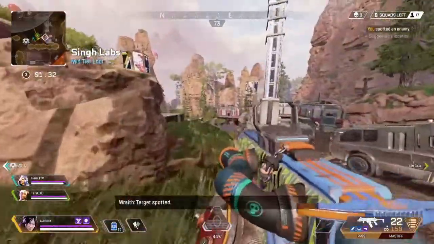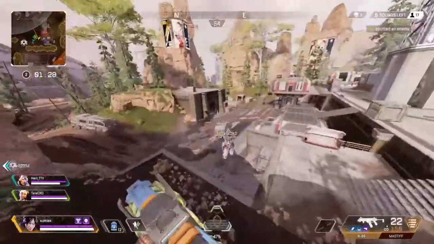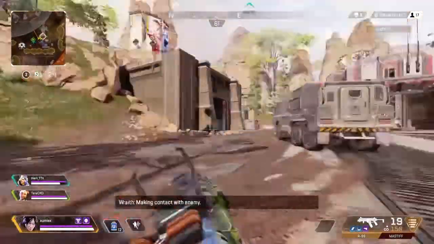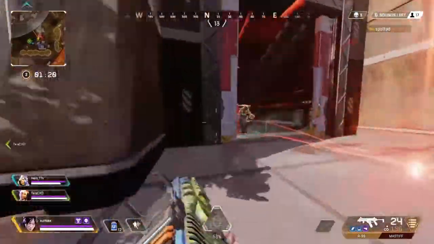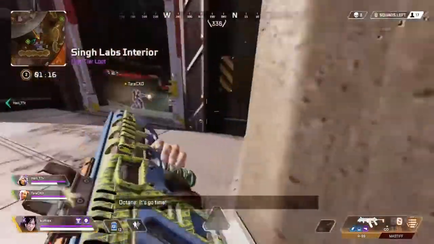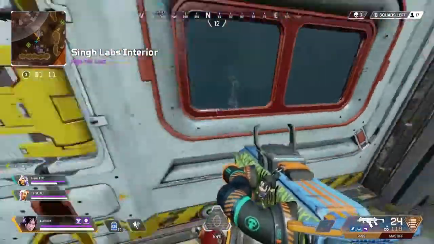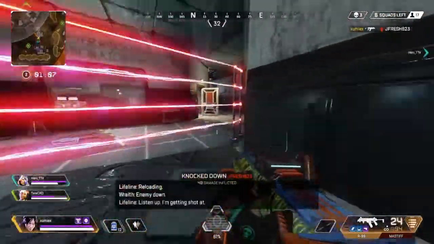Target spotted. Contact with enemy. DPS hurt. Gibby broke. Here's Watson too. Yeah. Watson dead.